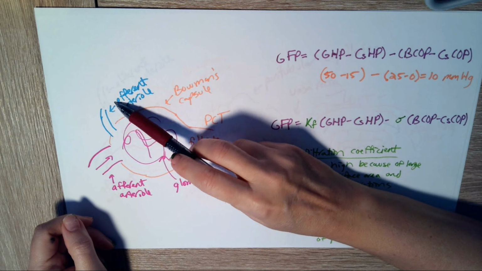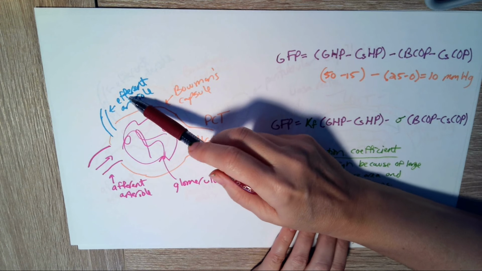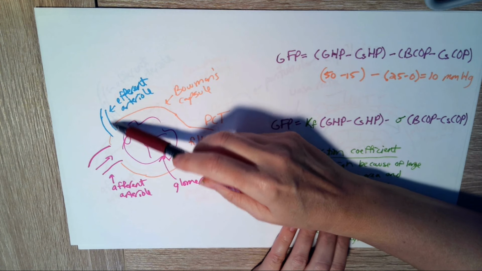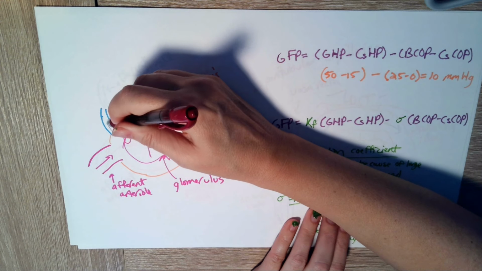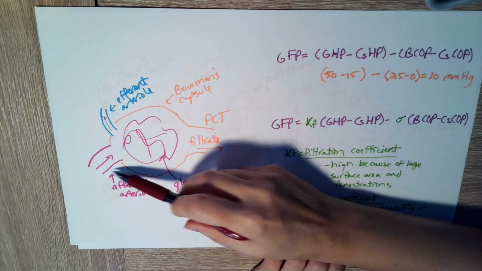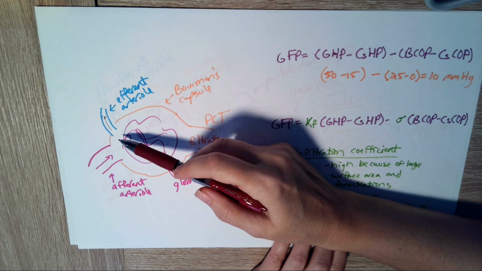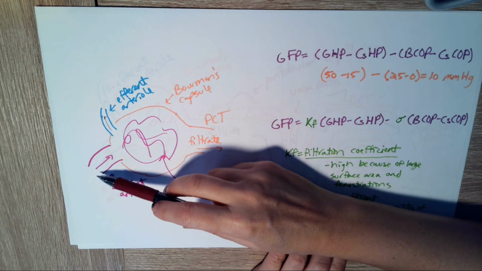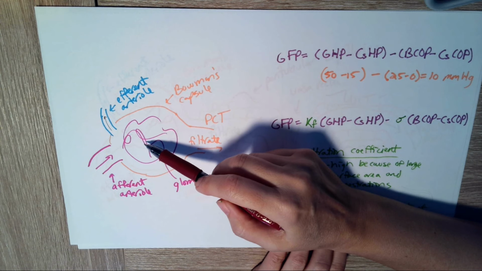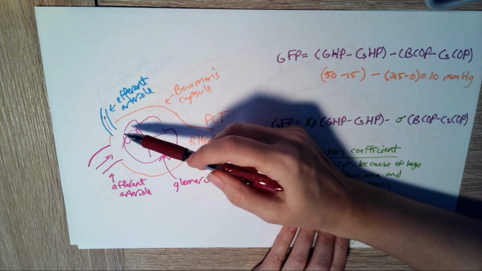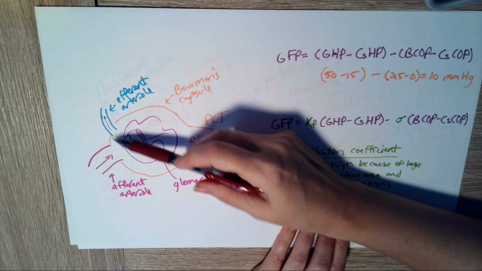Now, going out of the glomerulus is the efferent arteriole. And we know that efferent means going away from. So it's pulling blood away from the glomerulus. Now the afferent arteriole is much larger than the efferent arteriole normally. So what happens there is that you have this kind of big vessel going into this ball of capillaries, into the glomerulus, and a small vessel is the outlet. So it helps to increase pressure inside the glomerulus. So a lot going in, not so much going out.